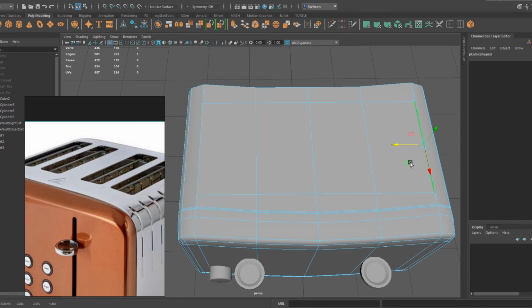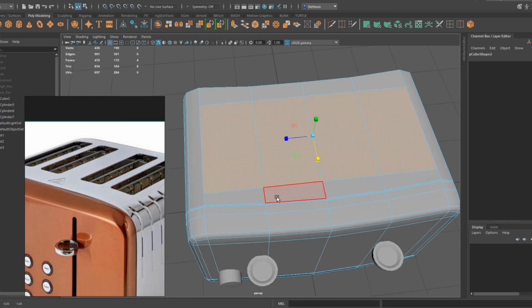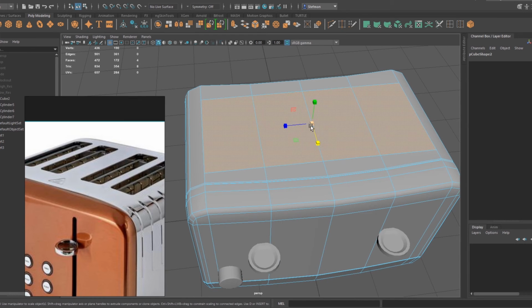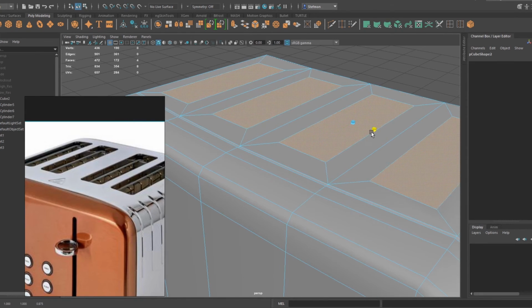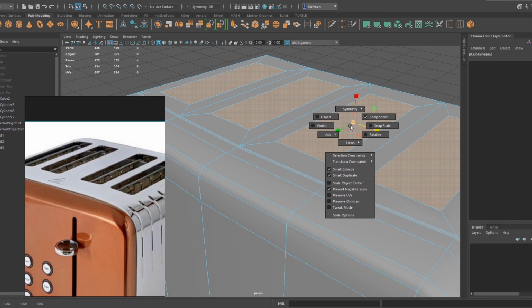And because they're not fused together, like I can grab this and move it and you see there's still information there. I can now grab each face, go to scale mode, change my scale to component, and this time it's going to select them individually because they're not connected. They look like they are because they're right on top of each other, but they're not. So the component mode will allow me to treat each one as a separate component rather than as one big selection, and allows me to scale them individually.